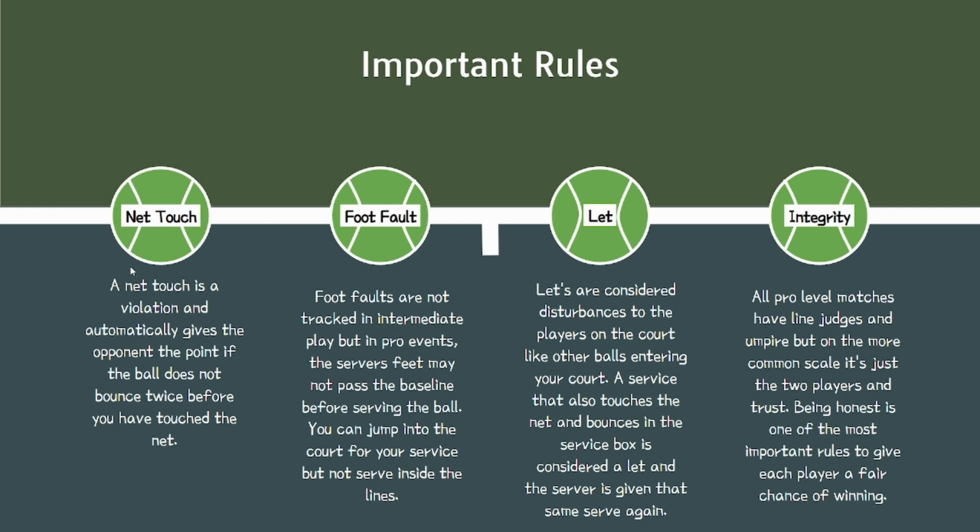Integrity is one of the most important things you can have in tennis. Since pro matches aren't very common and all of the levels below pro don't have a chair umpire or line judges, it's really important to have fair and equal play between both players, because if one player is cheating, that gives an unfair advantage to them, and it's not really fun when they win. It's not cool at all.